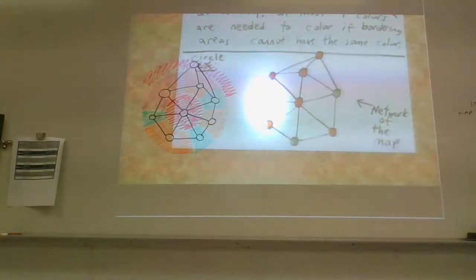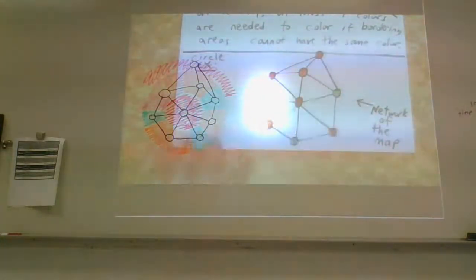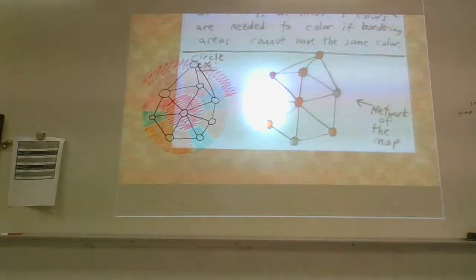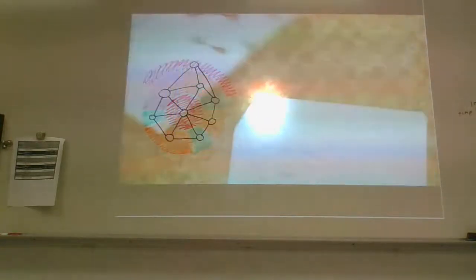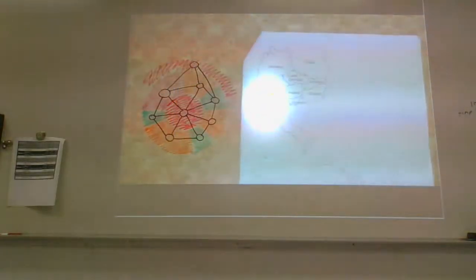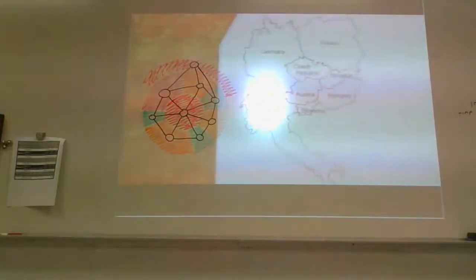Now, what I would like to do is eventually compare this image that we have to the image of Europe that you have on the second page. On the second page, and this is why I stapled them. I didn't know if I was going to use markers or colored pencils at the time because I didn't know where my colored pencils were. But on the second page of this PDF, you have Europe. Now, don't begin coloring it just yet.